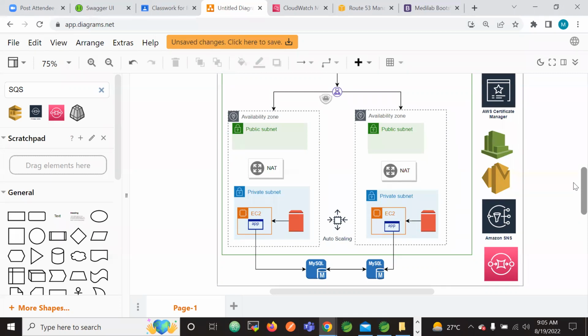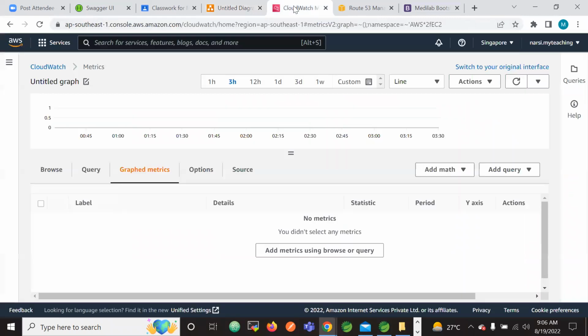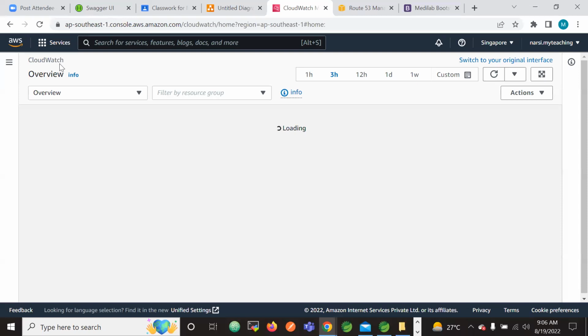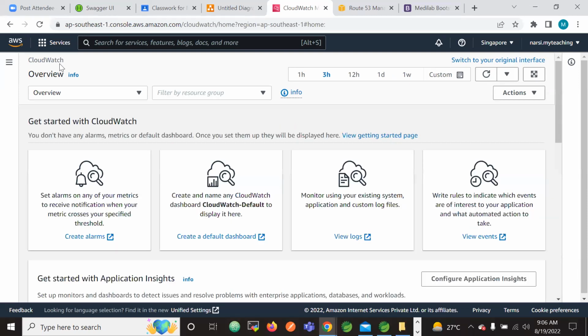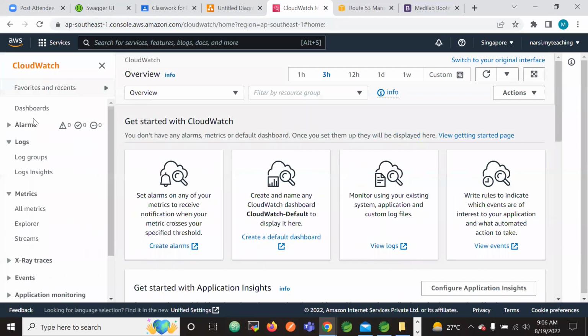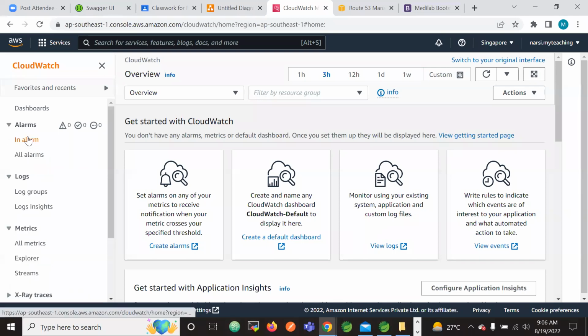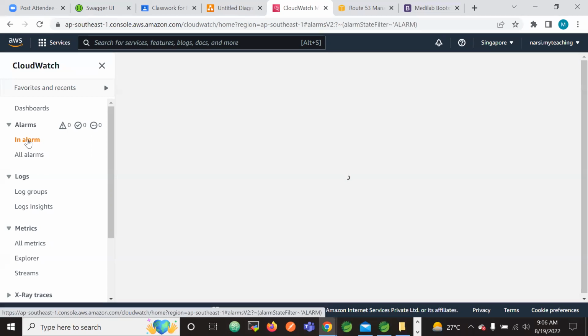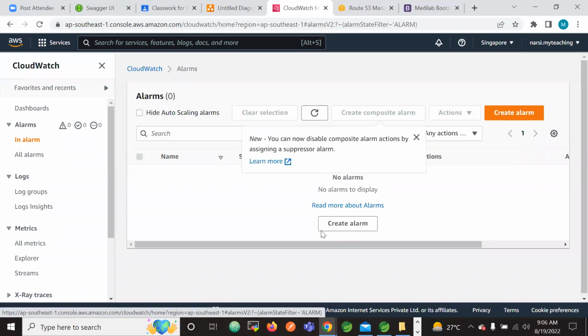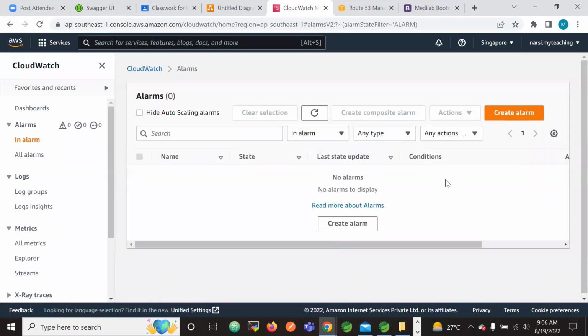Correct, the health of the EC2. Yes, that is CloudWatch only. CloudWatch will see the health of all the services. You can create alarms here, and these alarms will give us notifications when something is busy, something is down and all.